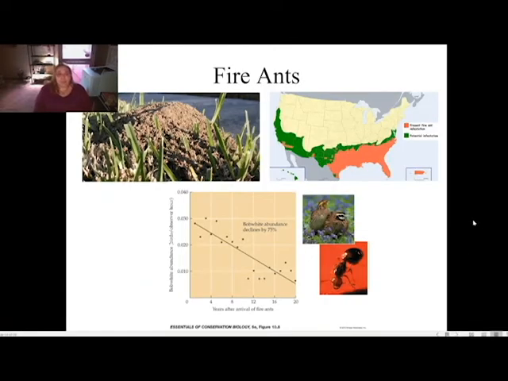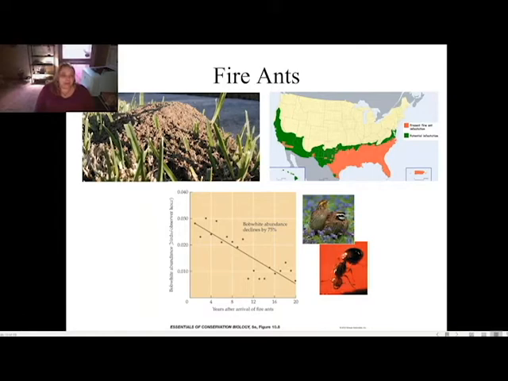So I'm going to go through a few of the most notable invasives in the United States. We don't have time to go through all of our invasives or even close to a big chunk of them. That would take an entire semester-long class. We only have one lecture. So I picked a couple of things from each type of organism, and a couple of the ones that have been more detrimental, to talk about. We're going to start with fire ants.